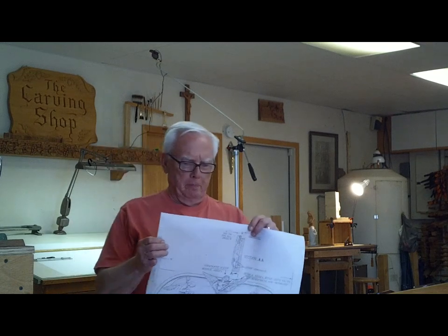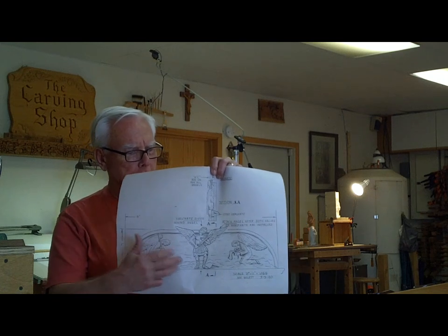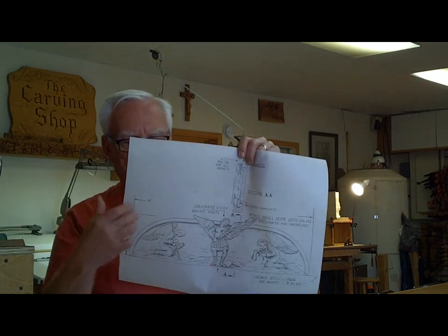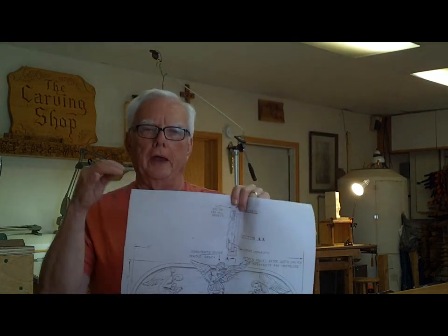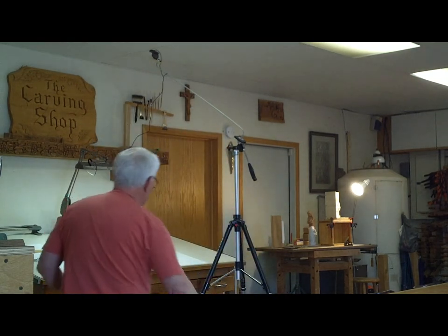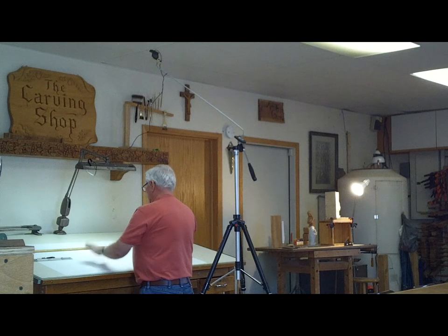I'm using my new optical comparator to take this pattern that I got approved. This is the top of a high altar that's going to be carved in marble. And it's 8 foot by 2 foot, and Michael the Archangel stands over the top. This is going to be done in 2 sections, 2 4-foot sections, and so I'm going to use my new optical comparator to create the pattern. I took this approved drawing and I put it in the inkjet printer, and I made transparency copies, and the transparency copies then will go on my computer screen, and the camera is way up there coming down on the tripod, and I can stand right here and do the drawing.